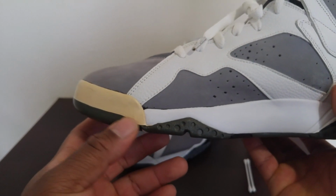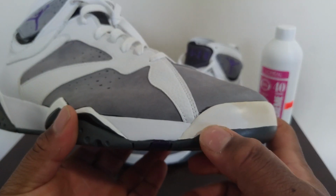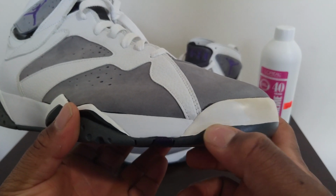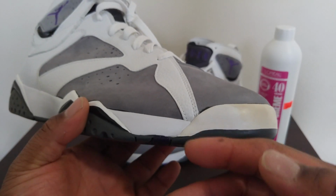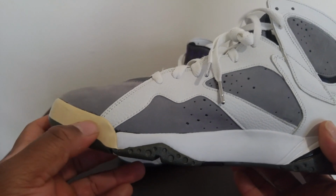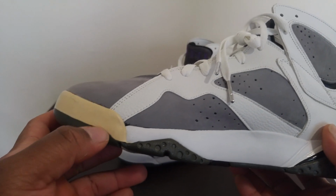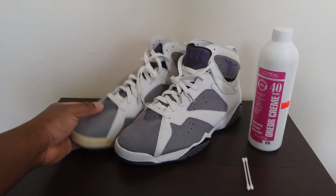Now, if you guys can see, right here is completely yellowed, but I actually applied it to a section on this side, and you guys can see that the yellowing is gone on this side of the shoe. I've done this on purpose so you guys can see that it actually works. And I'm not going to unyellow completely this toe cap. I'm just going to unyellow this area, so you guys can see the difference between when it's applied and the yellow. So I will show you guys the setup that I'm going to use.